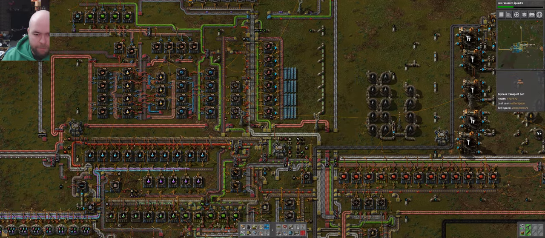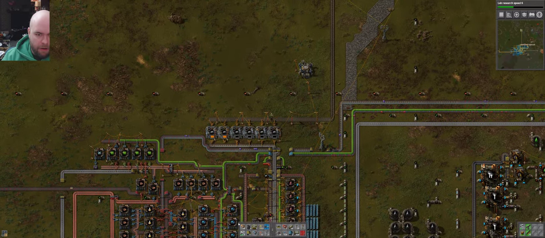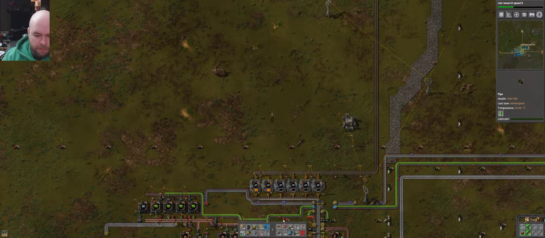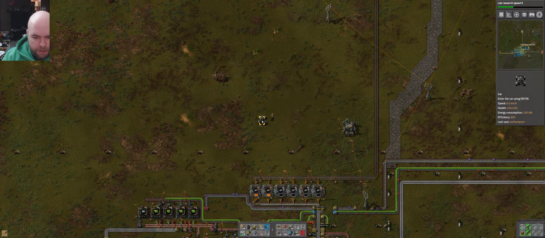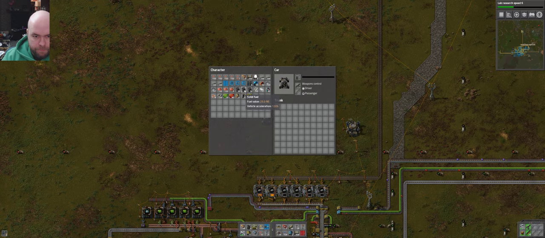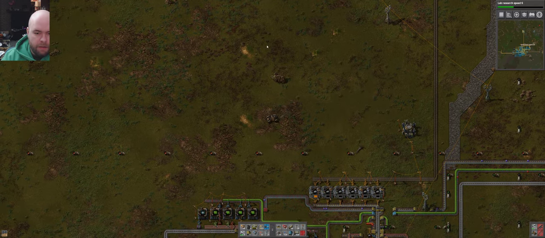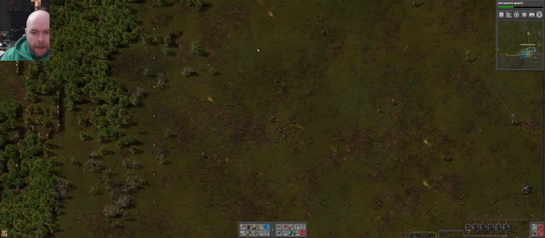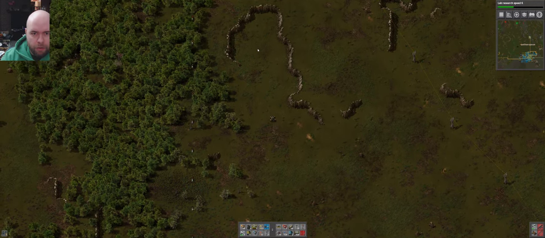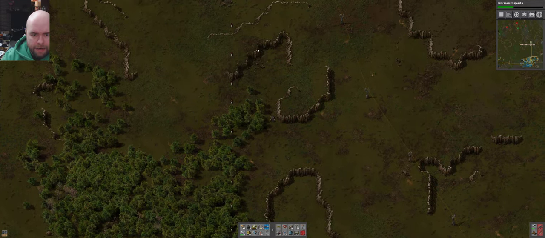Don't need that many. There we go. Alright. Well, while that's being constructed, I will go running back off. Let's pull out the car again. Now that I have a path that's less forested. Solid fuel is more efficient than coal, as in more energy for the fuel cost. Let's not run into any trees today.